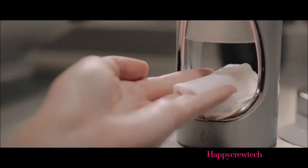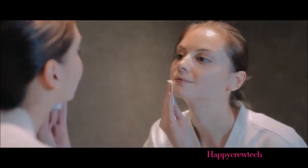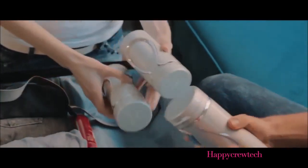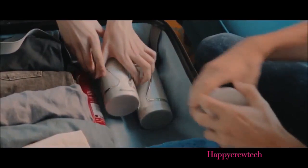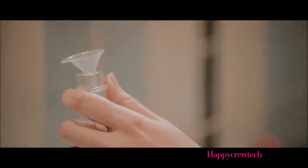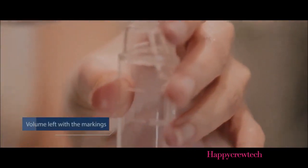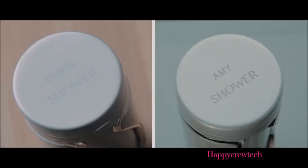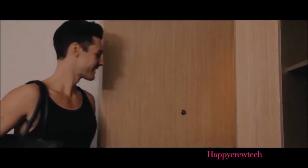With ten smart sections, the skin bottle lets you easily organise ten different face and skin care products all in one place. Imagine that — your whole skin care regime in the palm of your hand. Just press for what you need. The easy to remove containers can be filled with your favourite essential daily skin care products, and with clear measurement markings, you can see when you're running low. The shower bottle holds up to two times the capacity of conventional shower sets. It has three sections for shampoo, conditioner and body wash, and any other bath or shower essentials.